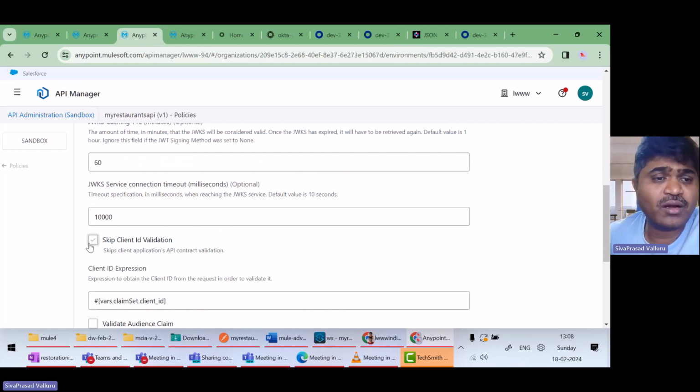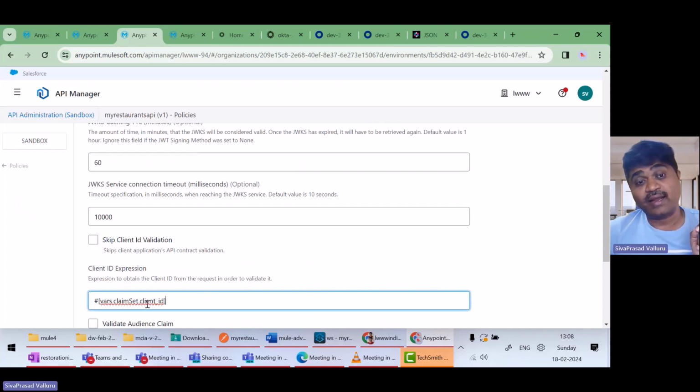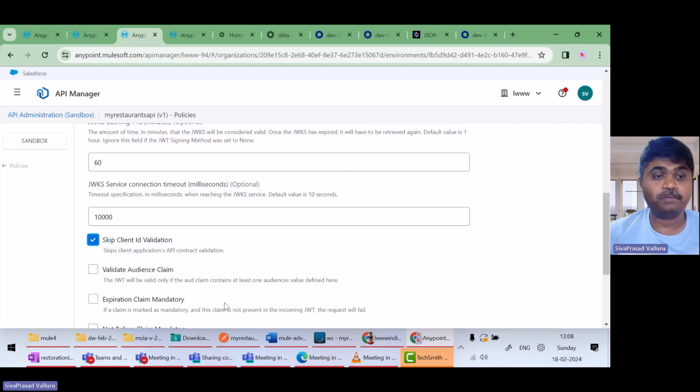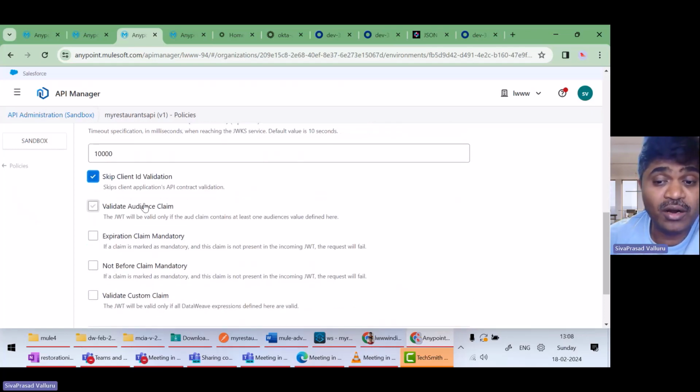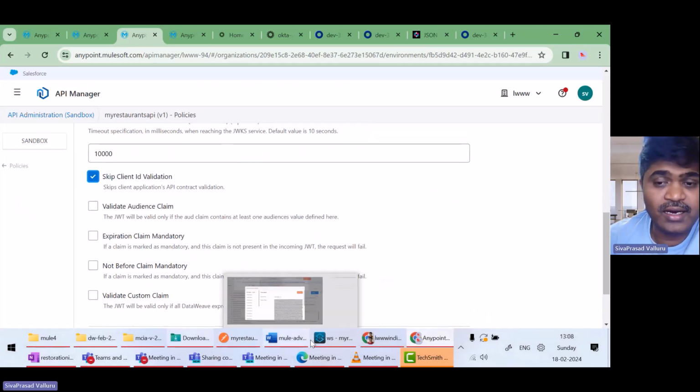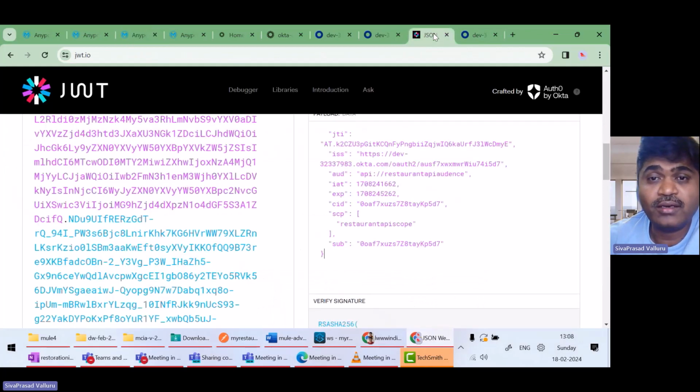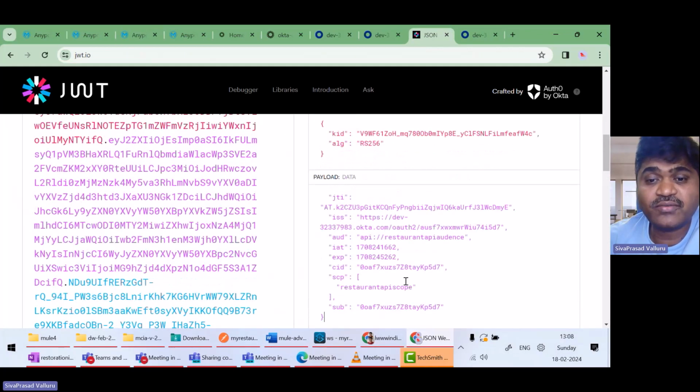Right now, there is one thing called skip client ID validation. By default, this policy will try to get the client ID from the token by using this expression. Right now, I don't want to validate the client ID. And you can validate the audience. Who is the audience? If you see this token, who is the audience for this API?